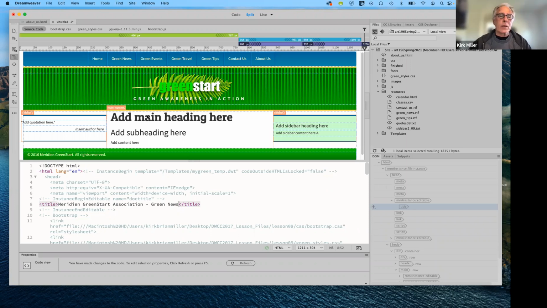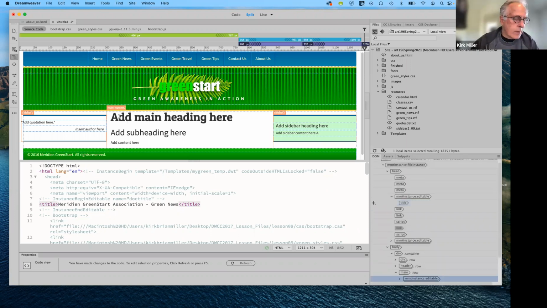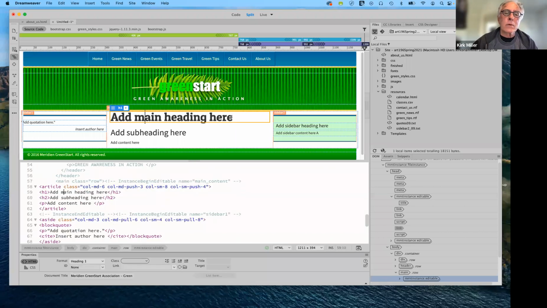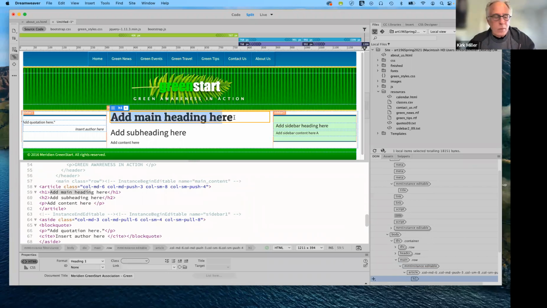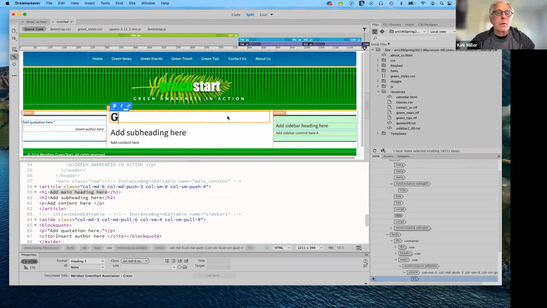So we're going to start with that, and with that H1 tag, we can just put that in by hand. Okay, so I'm just going to select it, and when it's orange, I'm going to highlight it. And then I'll put in green news.